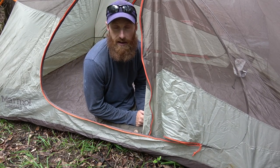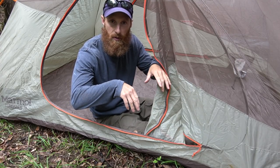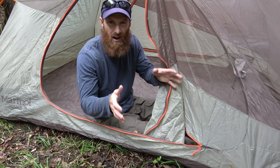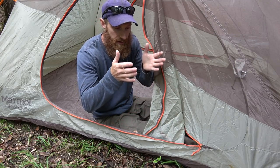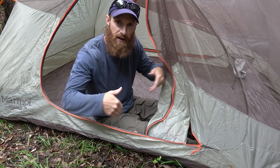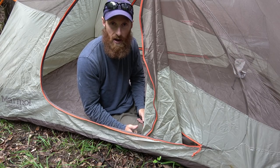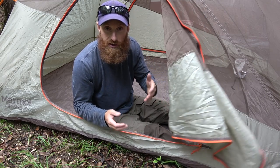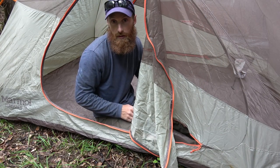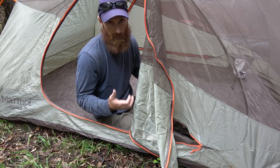When you guys buy a tent, take the measurements that they give you. They're going to give you the dimensions, the bottom dimensions. Cut it out or mark it out on the floor. And then lay the people that you want to put in the tent on the ground within that dimension. And then presume that you're not going to be pressed up against the sidewall, because if you do, you're actually going to get dew all over you. And you don't want dew. You know what I'm getting at.